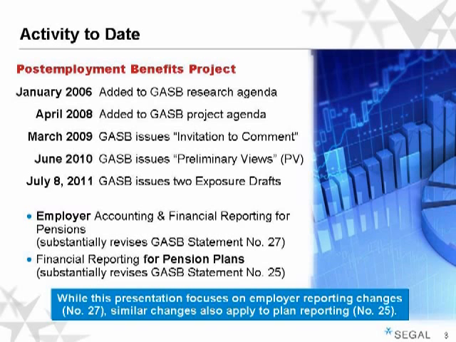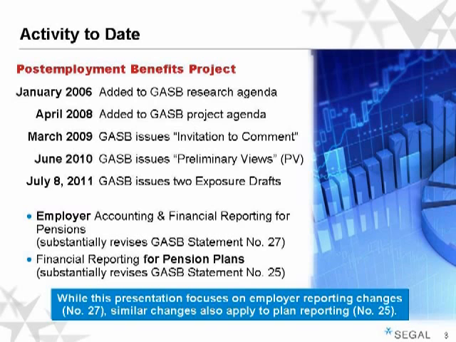In 2009, they issued an invitation to comment, which really gave them a chance to survey the industry on some of the core concepts that had to be resolved in developing this new guidance. And then in 2010, they issued the preliminary views. Now, it's an indication of what a major overhaul this is that before going to the exposure draft level, they did what are called preliminary views. They got the comments on all that and had hearings on that in the fall of 2010. And now we have the official exposure drafts.